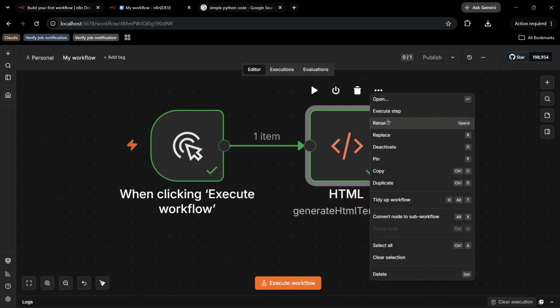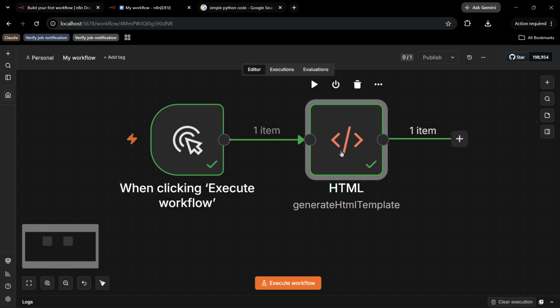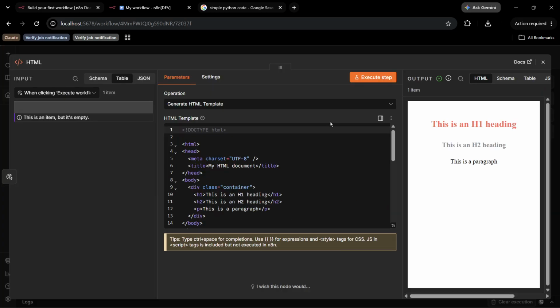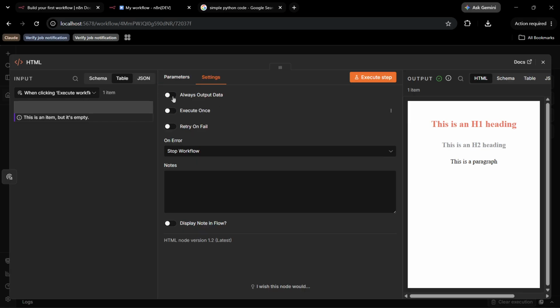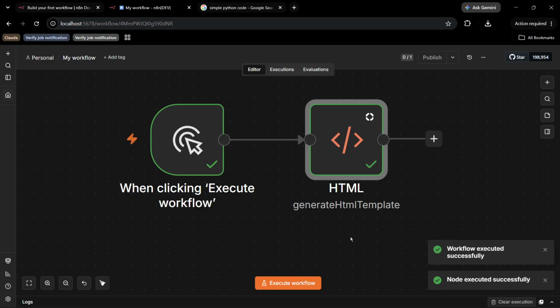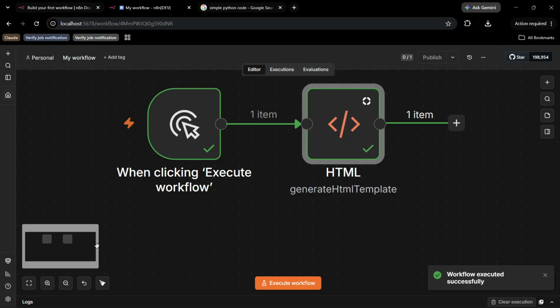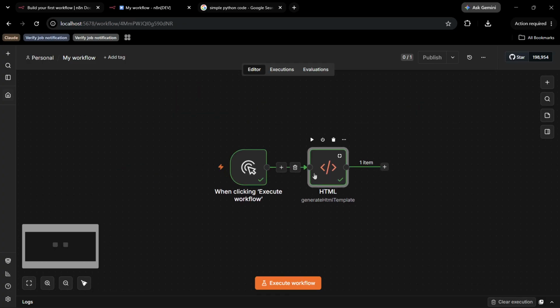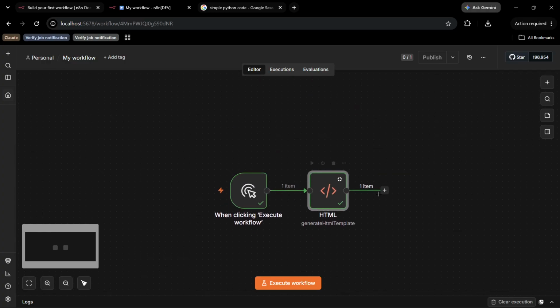Now, if I want to even see it, I can also change it. Even if I want a single step to be executed, I can simply click onto this execute step. There are also other options like rename, replace, deactivate. If any particular step is not functioning up to the mark, you can simply disable it as well. You can double click onto this, go to the settings as well. You can also click onto this always output data, so it will provide you an output as well. So yes, here is probably the output which will be visible. And by this, you can see all of the workflow from here.